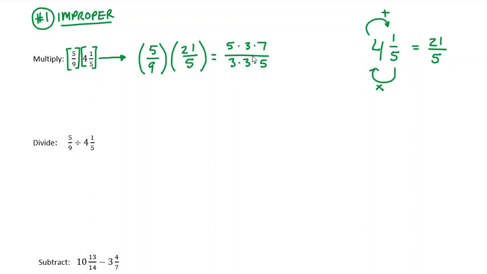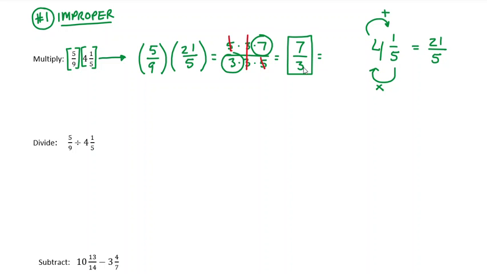So I have all my factors from both numerators on top and all my factors from both denominators on the bottom, which allows me then to clearly see that there's a 5 in common and a pair of 3's, and then what's left over is just the 7 in the numerator and the 3 in the denominator, so 7/3. And that is my preferred answer. I like this answer. But if you want to, you can take it one step further.